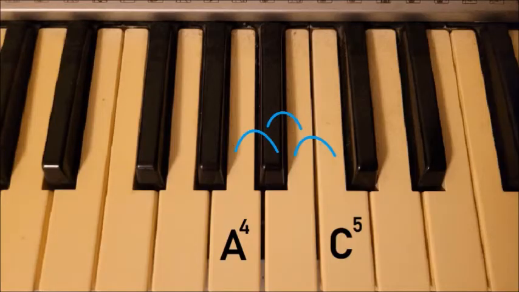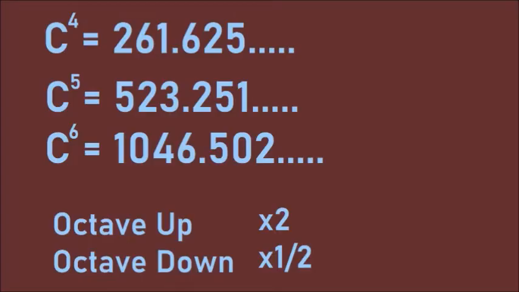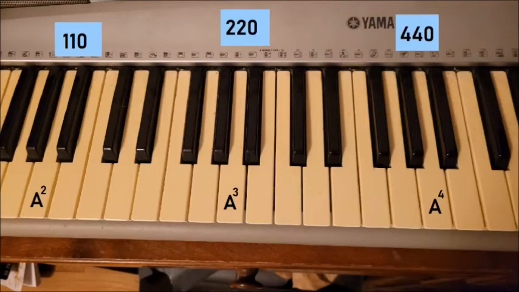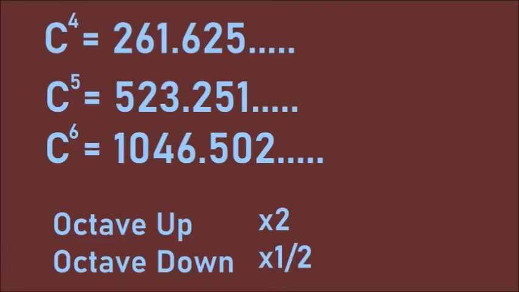Now let's say you go up 1 octave or down 1 octave from C5. C6 would be that number, 523.251, multiplied by 2, which would be 1046.502 and so on. And if you want to go down from C5 to C4, you would divide by 2, and that would give you 261.625. Now let's say you want to keep going up or down: you basically multiply by 2 for each octave going up and multiply by 1/2 going down for each octave, and you can use the equation here.